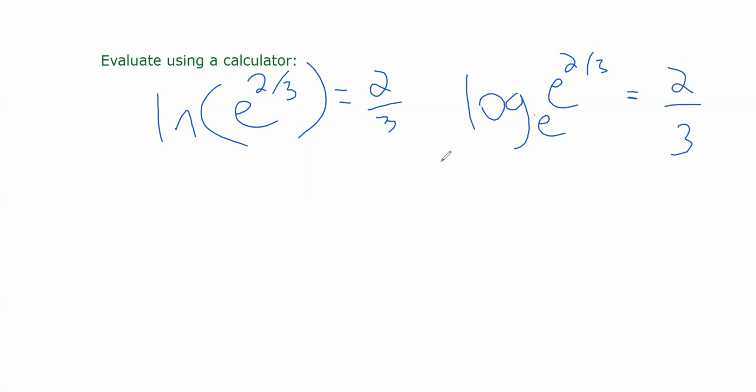So if you put into your calculator the natural log of E to the 2/3 power, and you make sure to get your 2/3 fully in the exponent, then you go over to the right and close off the parentheses and hit enter. It should give you 2/3. Now, it may not give it to you as a fraction. It may give it to you as the decimal point 6666, and at some point it's going to put a 7 at the end because the calculator is going to round for you. But that is what's going on here. So technically we could have done that one without a calculator.